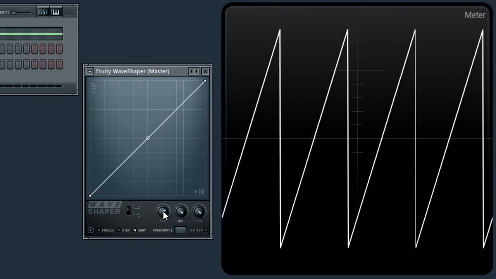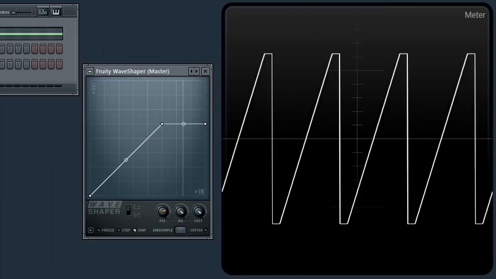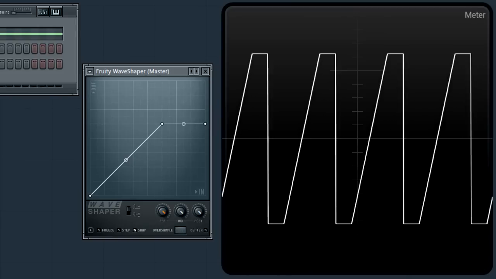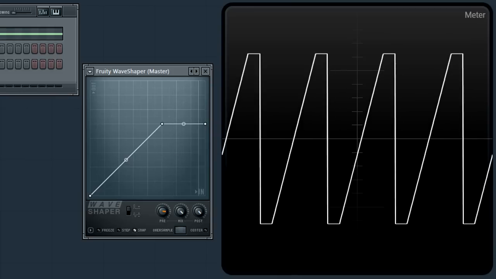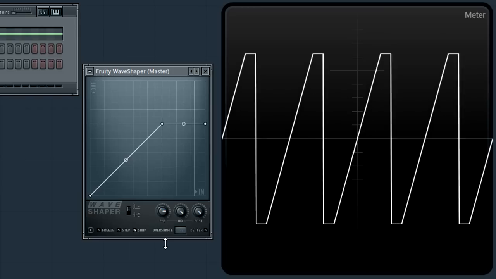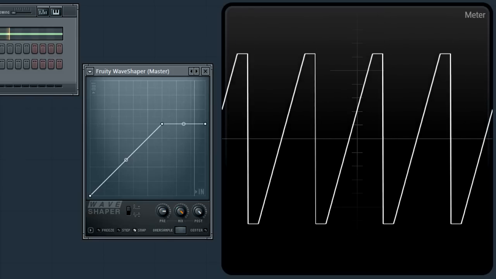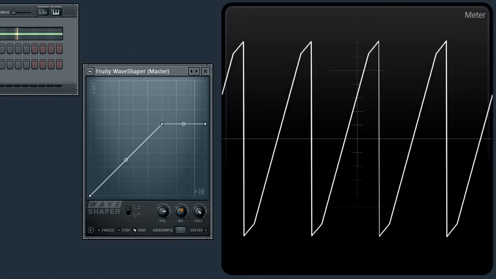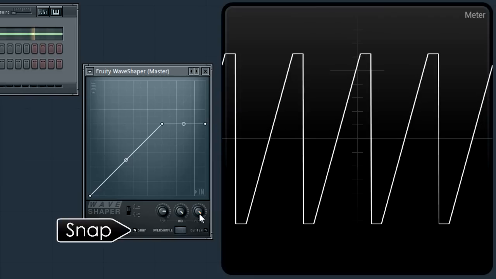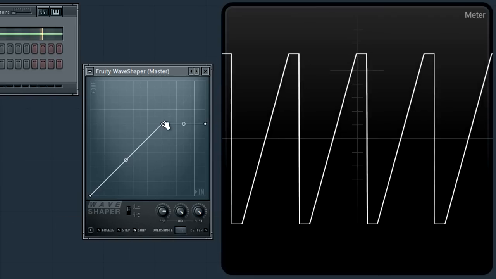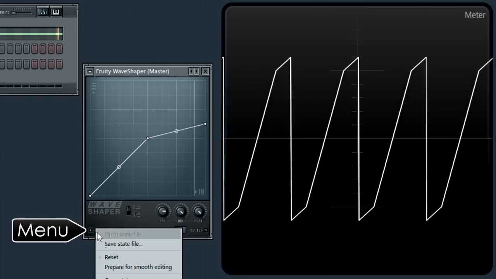Along the bottom, use Pre to set the input level to the correct part of the distortion envelope. To help, this vertical line is a peak meter. It shows you where the input signal reaches. Mix is useful for comparing the pre and post distorted sound, or to blend in just the right amount. Post is an output level. Snap is useful for snapping the envelope to the grid. And we have an envelope menu here.